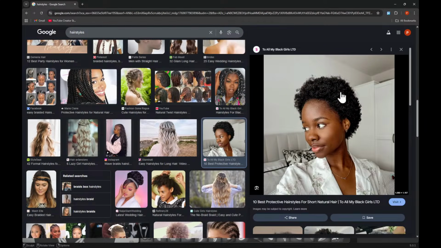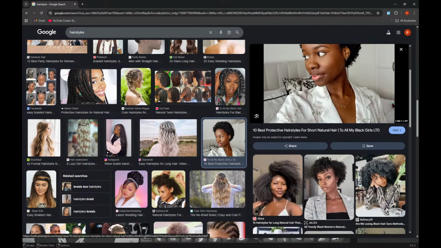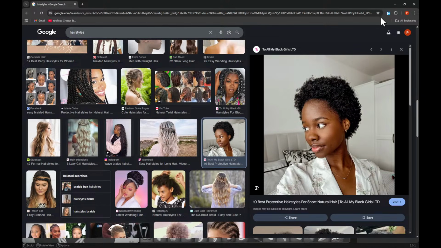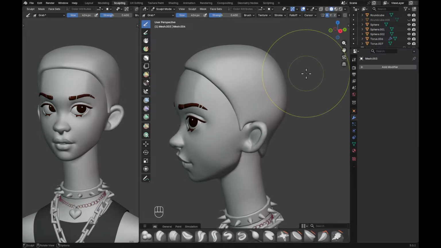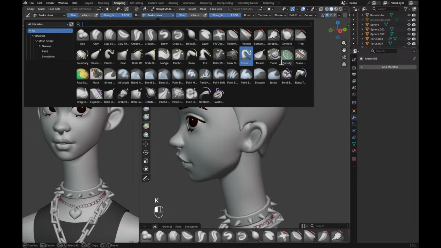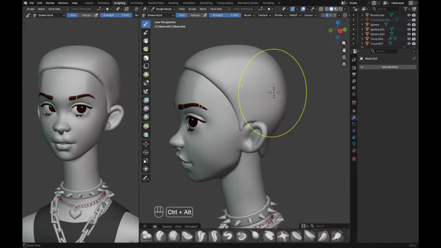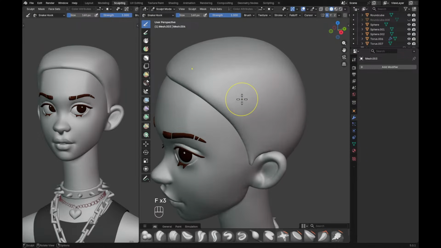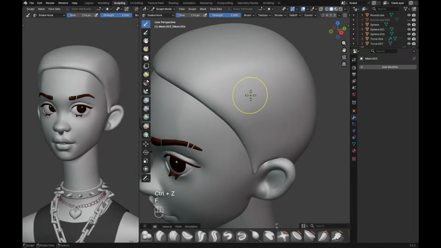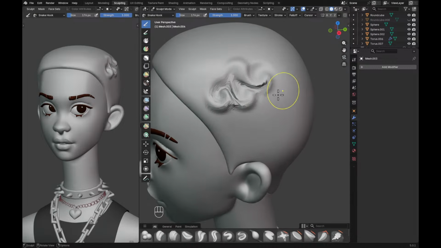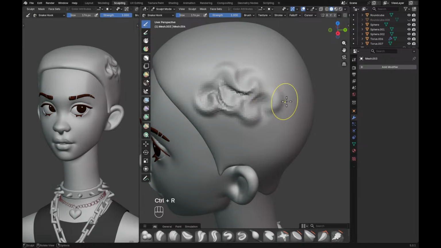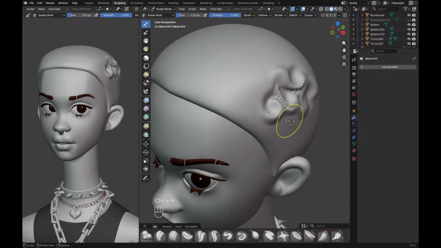That looks like a nice base where we can start to sculpt in this type of hair. So we are going for something like this. It's not going to be exactly like that, but something like that. The way I like to sculpt curly hair like that is to use the snake hook brush. So this brush right here, the snake hook, and then you just twist the hair. I'm going to turn off X symmetry and you just twist the sculpt, something like this, to start giving that indication of curly hair.